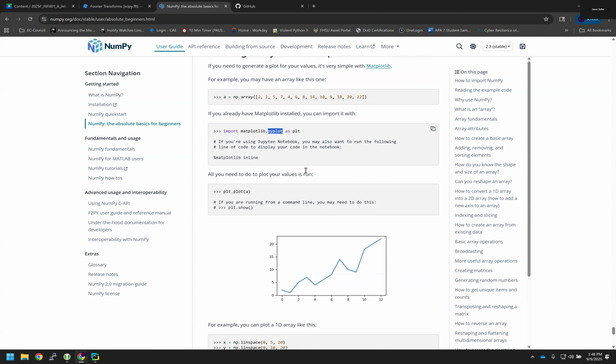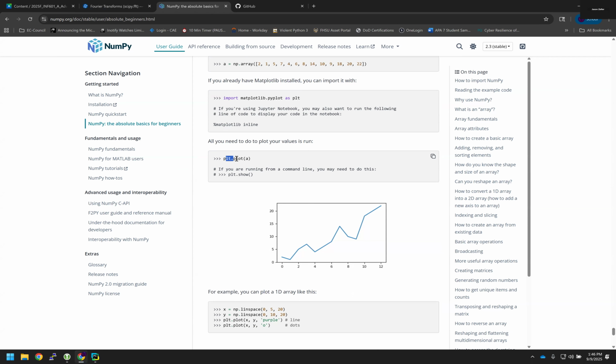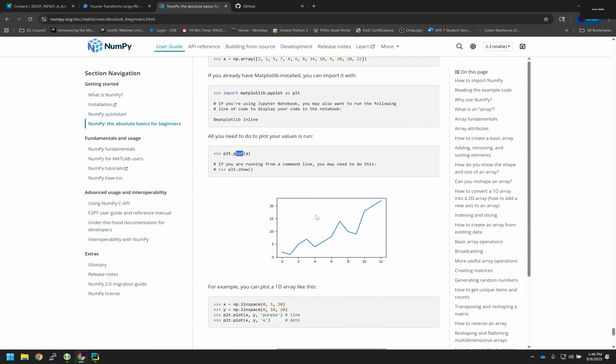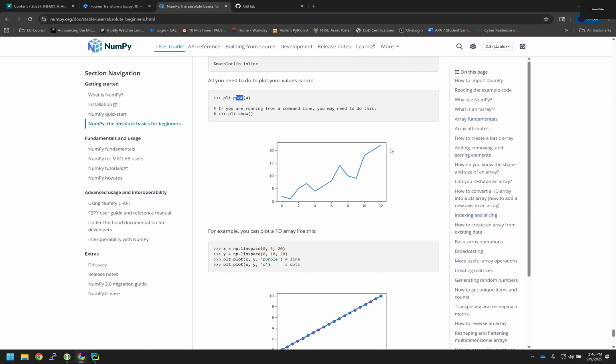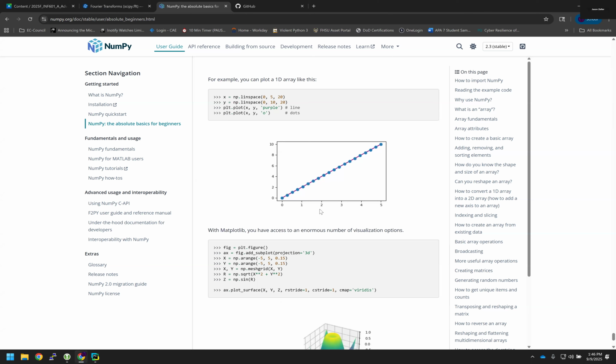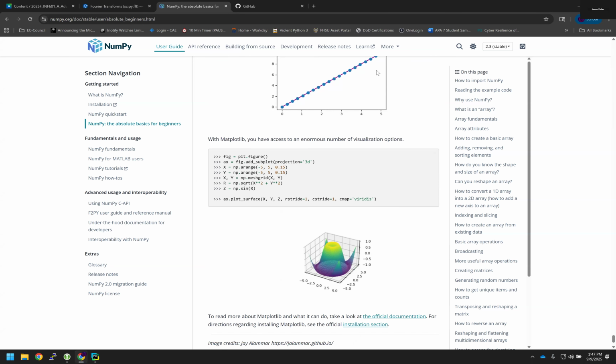And then once you get that pulled in, now you can do something like plt.plot(a), which takes this array, and it's going to plot it really nice up here. If you want to see it, you actually have to run plt.show, and that will show it up on the screen. All right. If you want to adjust what that figure looks like, there's a bunch of different things that you can do to tweak it. You can do things like linspace, where you're telling it how much you want this to go side to side, up and down. You could tell it which axes you want to plot in terms of X and Y, whether you want the line to be through there, the dots to be associated with the Ys, however you want to adjust it.